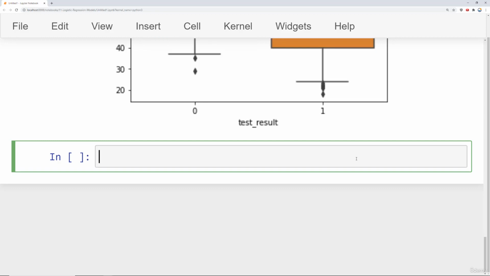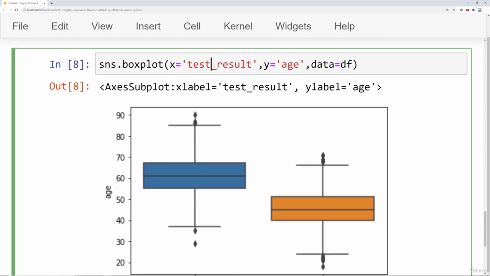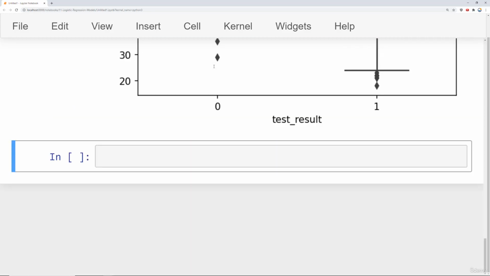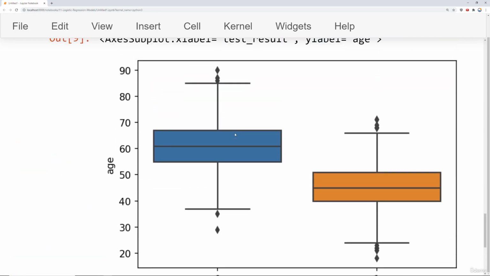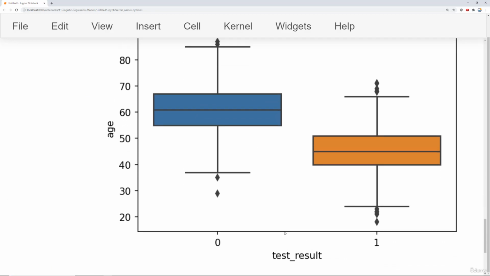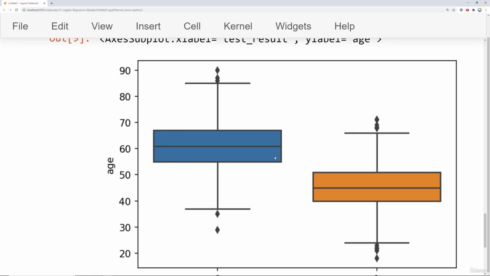And so what this is going to visualize for me, we can go ahead and create a figure object here just to up the DPI a little bit. So we'll say DPI is, let's say 150, make it a little sharper. There we go. So the kind of questions this answers is there a difference between ages and the test result? And here we can clearly see a difference in the distribution.